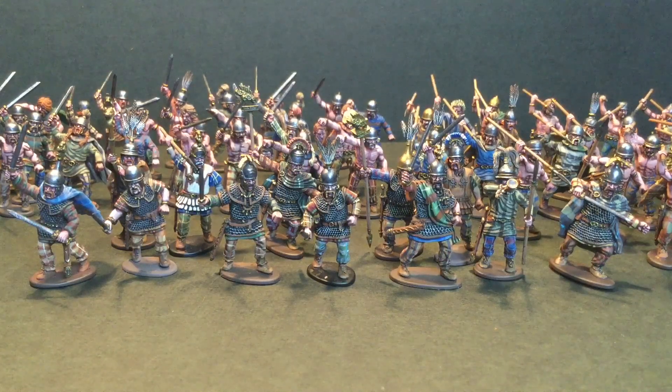With the clothes, the combos — usually I pick three or four colors and I would just mix and match them. So one guy's got brown pants and a gray shirt, the other guy has gray pants and a green shirt, the other guy has green pants and a brown shirt — that kind of thing. I would also do all the spears at the same time, or I'd do three sword guys at the same time, and that was just to keep the speed and the pace going because there were a lot of guys here.